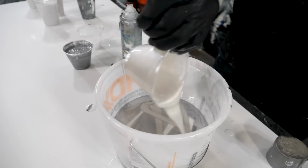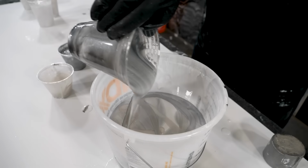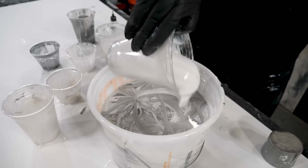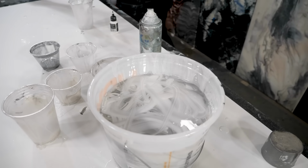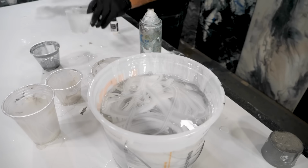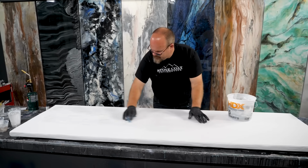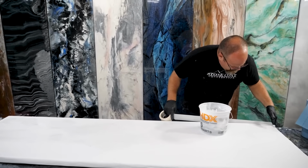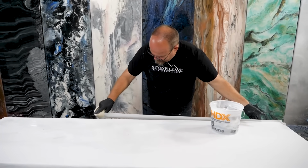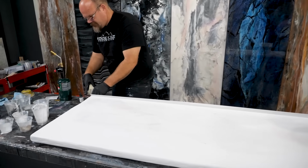And I'm just pouring them random, okay? Not really overthinking it too much. All right, I'm gonna put the rest of these aside in case I need some extra. I could make another little bucket of stuff for anything I might miss. Sometimes I'll put down a wash coat, but I think we're just gonna pour right on this and see what happens. And this is just some masking tape to temporarily hold all of our materials in place.